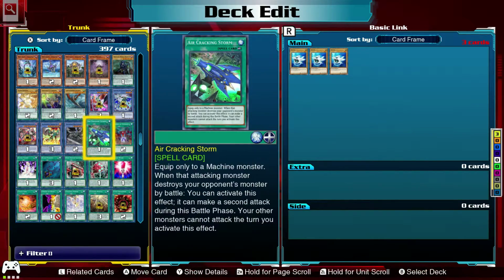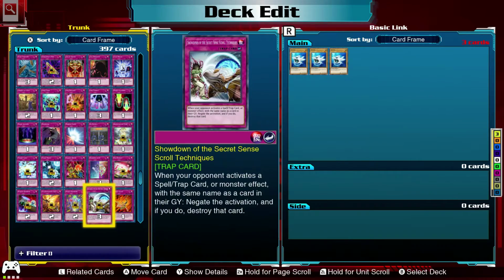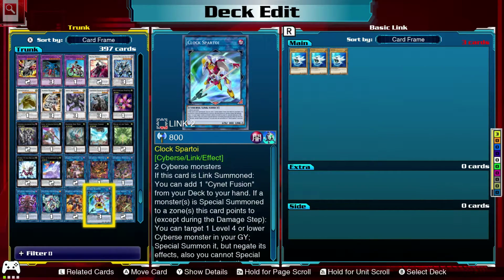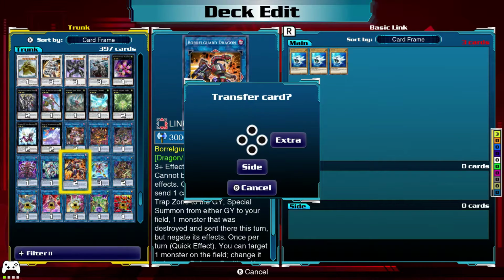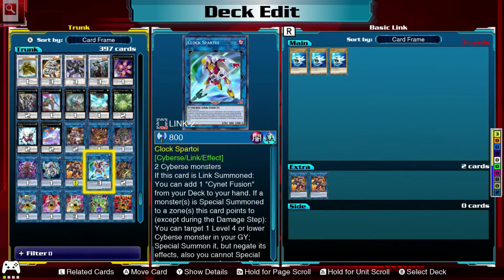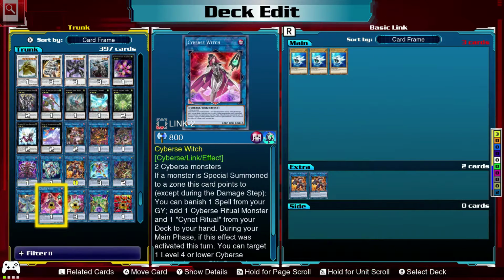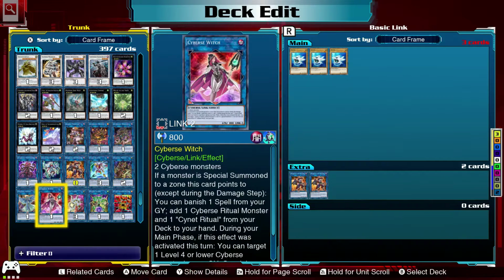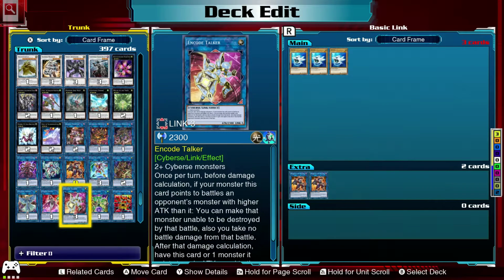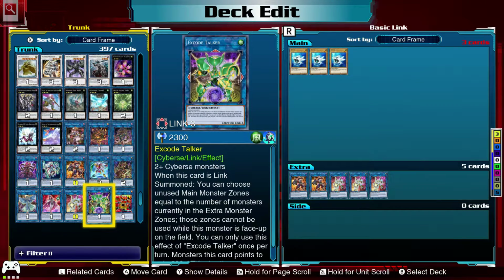These are all our ritual monsters. Where's our link monsters at? These are all trap cards. That's why. Here we go. Alright. Here's our Boral Guard Dragon. We would like all of those. Who's up here? Nope. Encode Talker. We used him before. He seems good. That's pretty much all you need to make the cut.